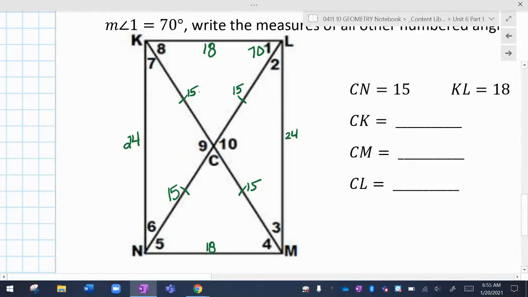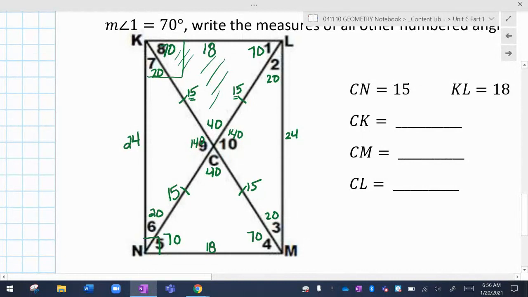And then if angle 1 is 70, if these are both 15 right here, that means this triangle is an isosceles triangle. So if I have 70 in angle 1, I also have a 70 in angle 8. And then 70 plus 70 is 140. So this has to be 40. Then I got some vertical angles here, so that's 40. And this 40 with angle 10 has to add to 180 because they make a straight line, so that's 140. And if this is a rectangle, these corners are 90 degrees, so that means angle 7 is 20. And 20 plus 140 is 160. So I got another 20 down here. I got another 90, so that's got to be 70. And I'm realizing, oh, all of these are 70 and 20.